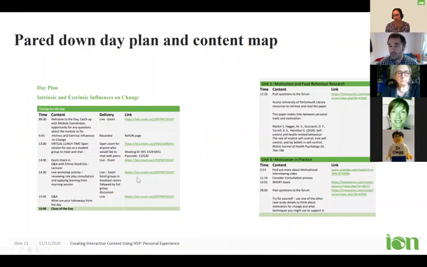Then I had an afternoon session, which was a live interactive session, all about applying the content that they'd been learning in the morning. So again, the synchronous and asynchronous activities were split. I then split it out again further so that students who perhaps were not able to join for the full afternoon could choose particular sessions that they wanted to join. If they wanted to just come for the question and answer, they could do that. If they wanted to come for a live workshop, they could do that. Or if they just wanted to catch the wrap up at the end of the day, they could do that. So although it was one synchronous activity, it was split out so that students knew how to access it and what would be covered in each.